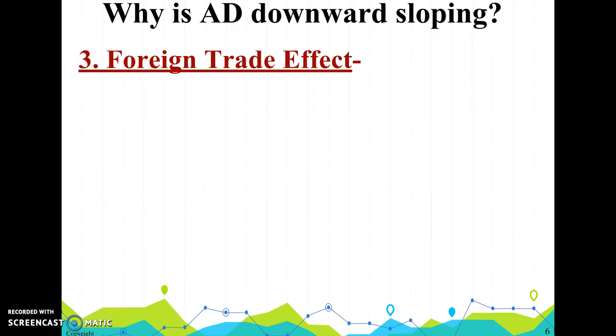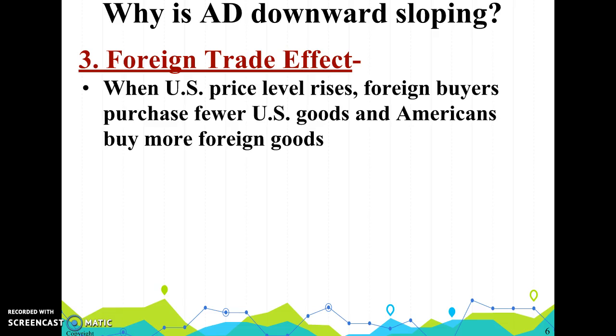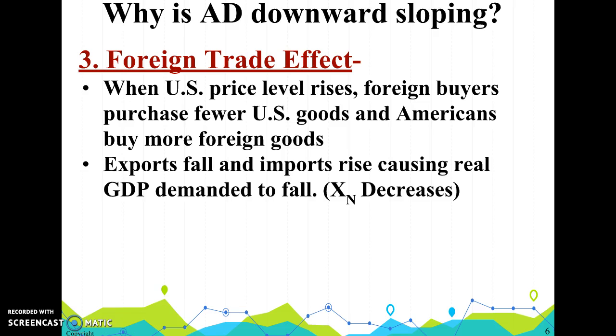Okay. And then our final reason that aggregate demand is downward sloping is something called the foreign trade effect. So the foreign trade effect, if our price level rises, we're sticking with the rising example, other countries won't buy as many of our stuff, right? They're not going to buy as much of our goods either. So we're not going to be able to sell as much, and therefore real GDP is going to fall. So this is still related to that graph, right? Still a price level change, right?